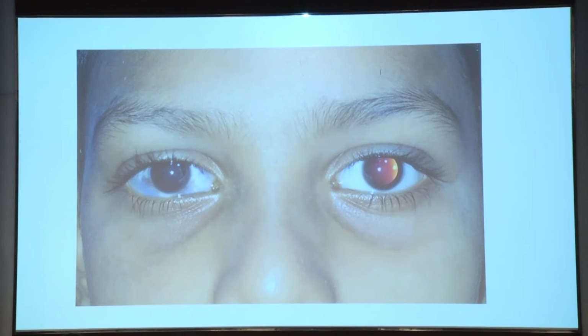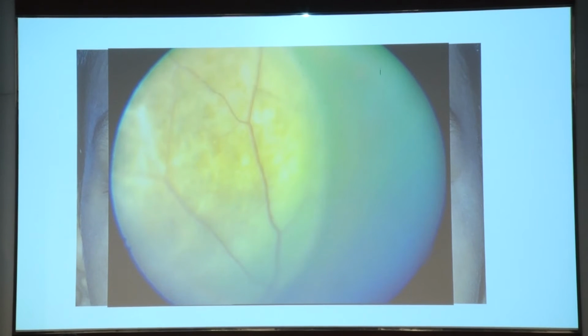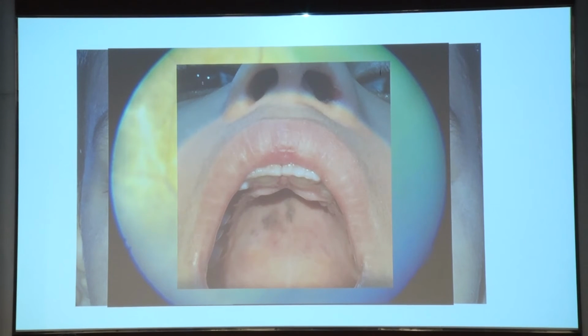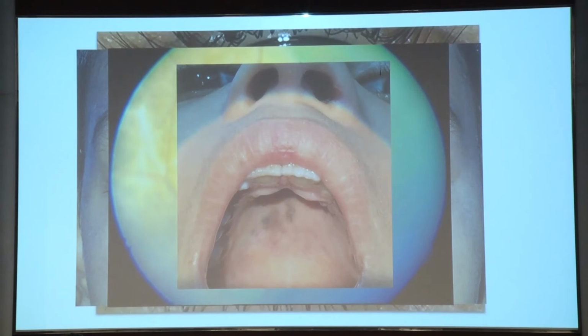The importance is that they can be associated with involvement of skin as well, which is when it's called oculodermal melanocytosis. If you have a patient with oculodermal melanocytosis, always dilate the pupil and look inside. Few of them, although rarely, can have a choroidal or uveal melanoma as well. Also, if you ask them to open their mouths, they may have pigmentation of the soft palate, which may be associated with esophageal carcinoma. And also look at their hairline. If they have some pigmentation on the hairline, then they can also have meningeal melanomas. So in patients with this kind of pigmentation, also refer them to an appropriate specialist for cross-referral to rule out other systemic complications.